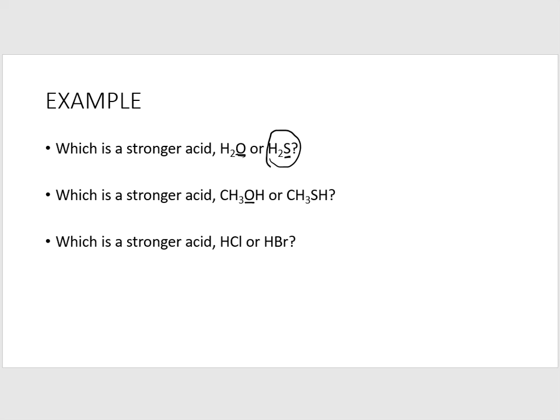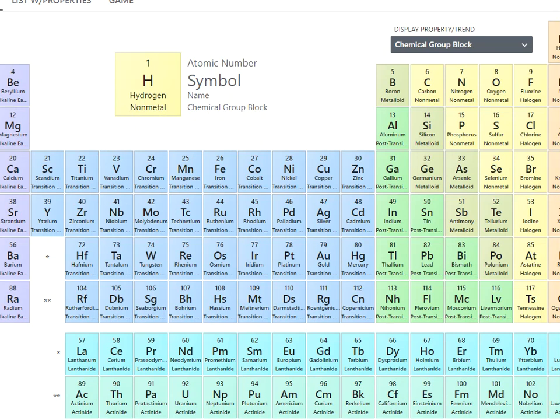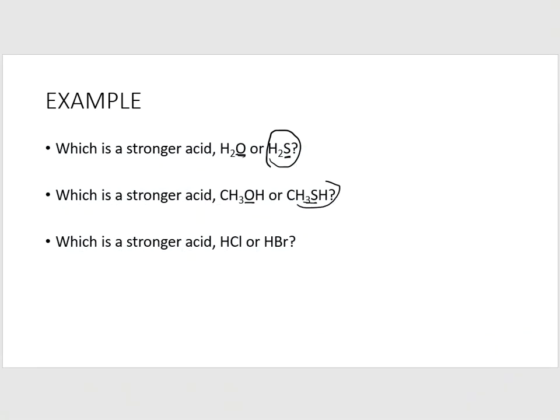It looks like the difference here is O and S. That sounds familiar. Go back to the chart. O, S. S is bigger, and the hydrogen's further away in S. Because of that, there's less attraction, and the hydrogen can be removed, making it a better acid. That's the same narrative we used last time. So the one with S is going to be a stronger acid, so I circle it. Folks, no one said chemistry's got to be hard. No one said organic had to be hard. This is all there is to it.